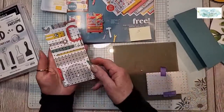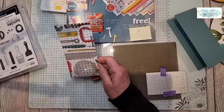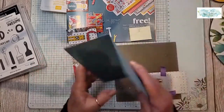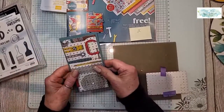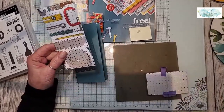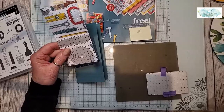Okay, so look what we have now. We've got this DSP with a bunch of tools, and it's mimicking the pegboard. Okay, and all we're going to do, I told you, it's a simple card, is we're going to be mounting that on the card base. Now, you want to make sure all the dots are out. I can see a few dots still in here that need cleaning out.